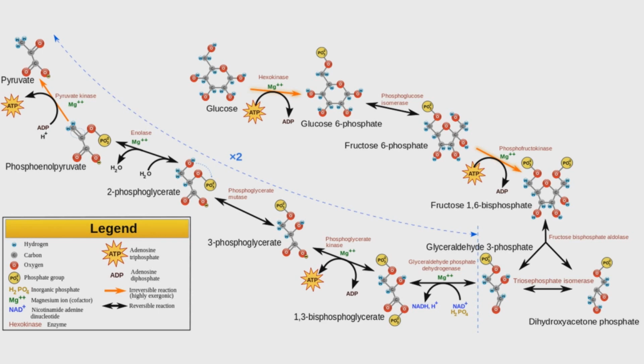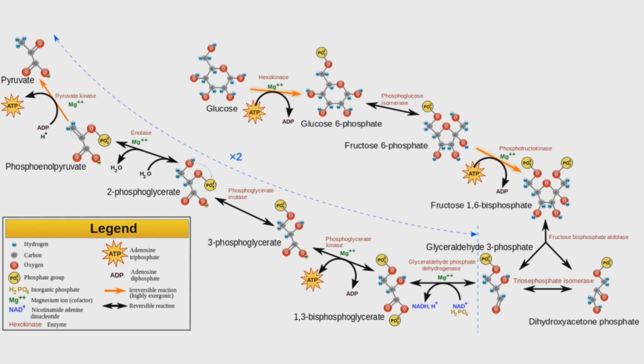They gain their phosphate groups and are oxidized, forming 2 molecules of NADH. So here NAD is being reduced, acting as the oxidizing agent for G3P. As a result, 2 molecules of 1,3-biphosphoglycerate are formed, or BPG. The 2 molecules of BPG transfer phosphate groups to ADP, forming 2 ATPs and 2 molecules of 3PG. The phosphate groups on the 2 3PGs then move over, and we get 2 molecules of 2PG.